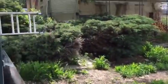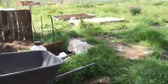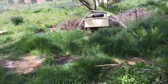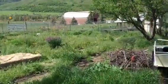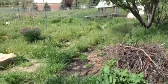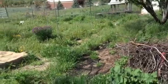So the other things that you can feed them that I found are they love lilac trimmings, aspen. I've got an aspen tree. Let's see, you can see it. There's a little aspen tree right there against the side of the house. Quaking asp. They love quaking asp. They love maple trimmings from maple trees. So there's just a variety of things that you can feed your rabbits that you may have thought of as waste products before. I'm really trying to do what we call in permaculture function stacking, so finding several uses for a certain thing.